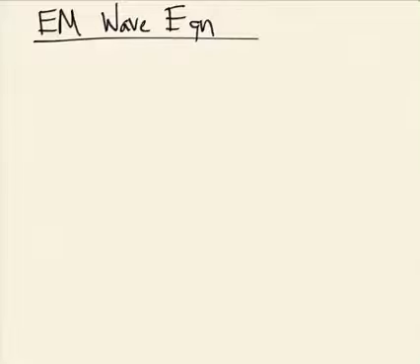Now, as I was saying in class, to generate a light wave or radio wave, you need to have moving charges. That's what makes it start. But then the wave will propagate on its own away from the source, which was moving charges and changing currents. In that region, away from the charges and currents, we can write Maxwell's equations down in the following way. I'll use the differential form.